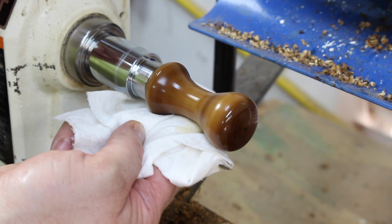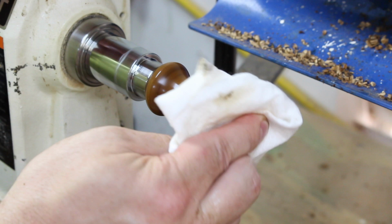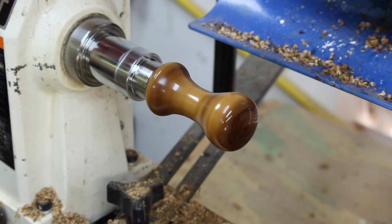And what you want to do is spread this all around real good and apply a moderate pressure so the friction is building up some heat. You might feel a little bit of the heat slightly through the paper towel, but that's okay. You want some heat to make this work. Then I'm going to wait for about a minute or two between coats. You can leave the lathe running or you can turn it off. I like to turn it off and inspect from time to time.